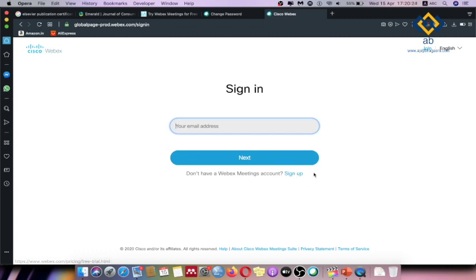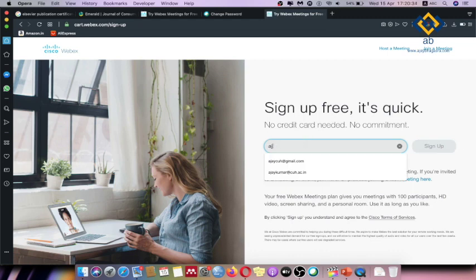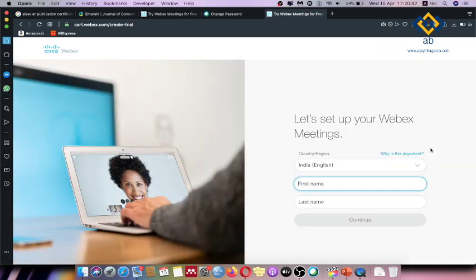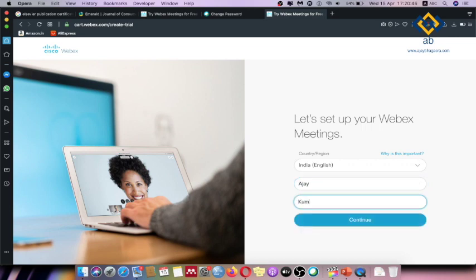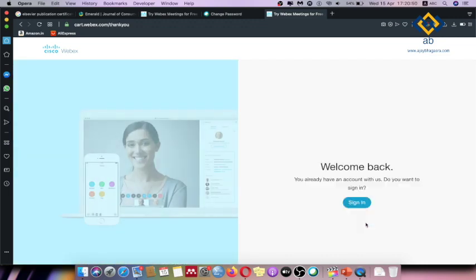sign up because you still do not have your account onto the Cisco, so you say sign up, and signing up would take you to a page where they would ask for your email address, so you can type your email address and then you say sign up, right? So depending upon if you have submitted them an email ID which is fresh as per their servers, they will send you a link, right? And that is how you can do that.